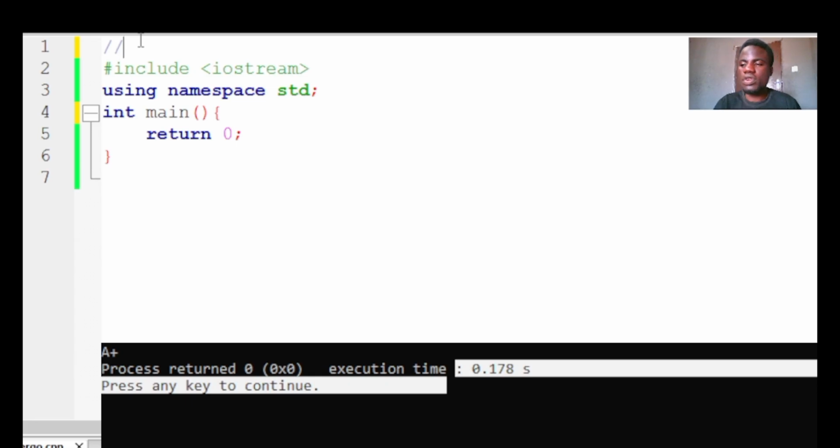I just put it in comments. So a switch statement.